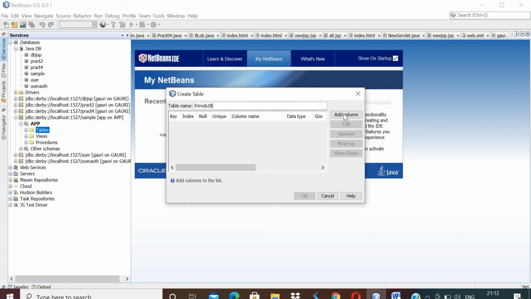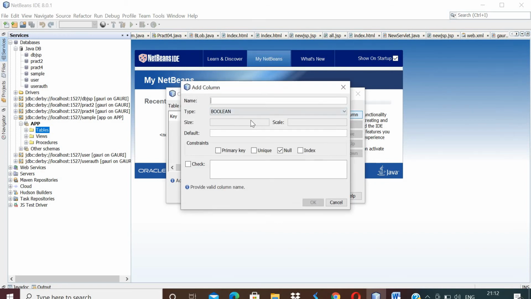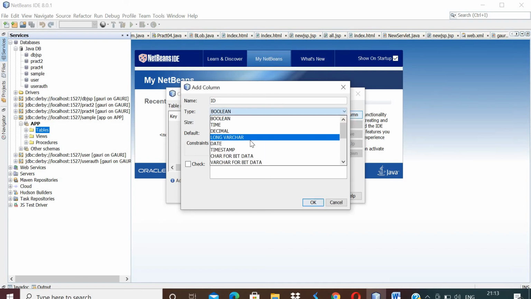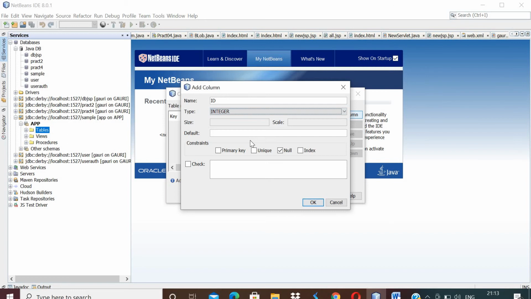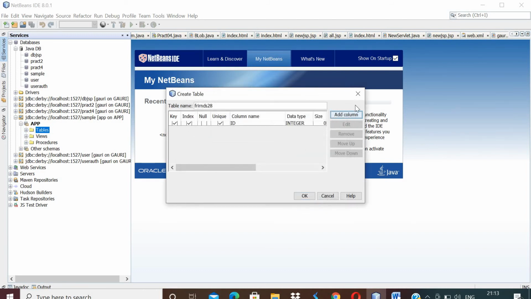Now just click on add column. My first field name is ID. Select the type. ID type is integer, so I'm selecting integer. Now assign this as a primary key. So just click on OK.